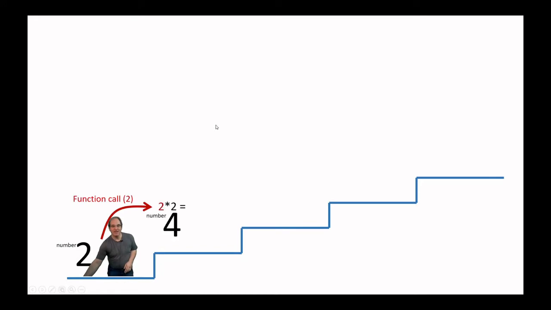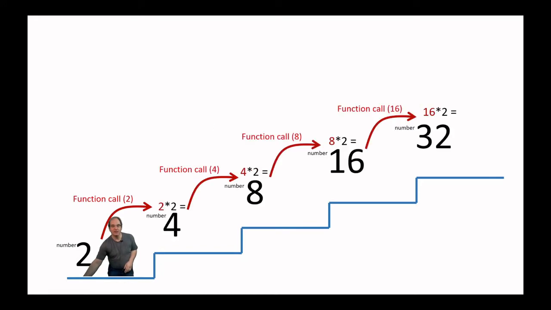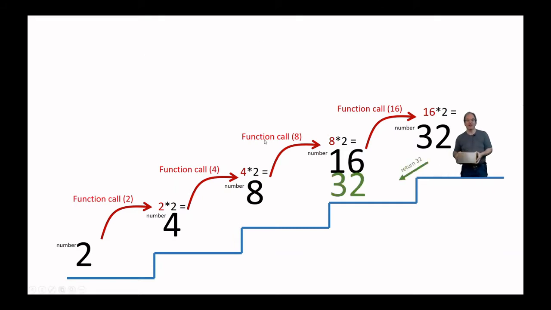If I want to take memory back, I have to do the same. So I climb up again, and here at this point I have to remember. What do I have to do? I have to bring my result back to the lower level. So I have to pack it and bring it back. This is the return. So I return now a value. For example, here I return the 32 at this level. So I take it with me.